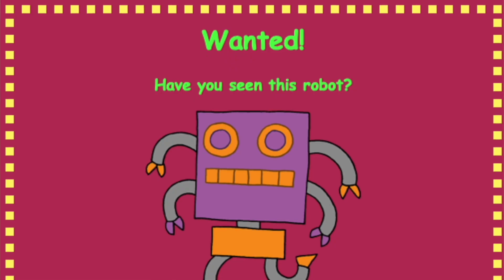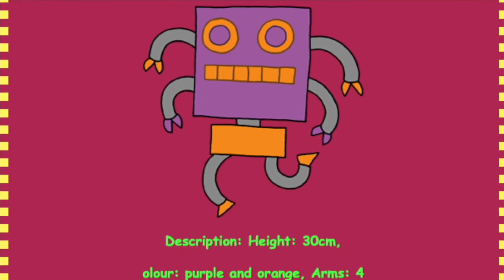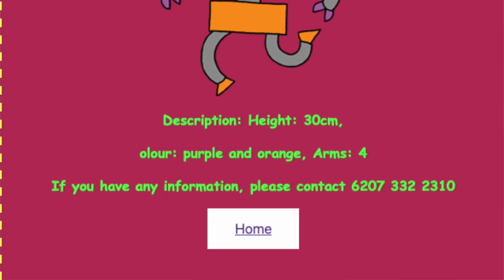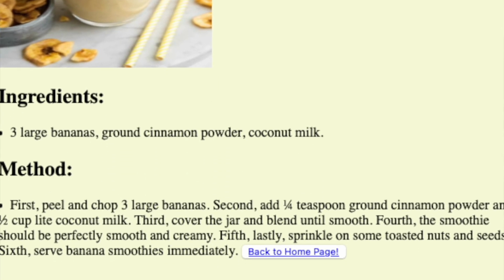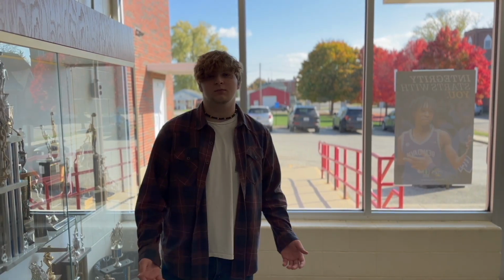We created a water poster on Replit. We had to use divs and CSS to make it organized and look nice. The water robot is still at large. For our recipe project, we had to find a banana smoothie recipe and put it into our code. It really made me hungry. For our story project, we had to make a short comic or story and show it off visually. This one was mine. It caused Mr. Morris great suffering and pain.